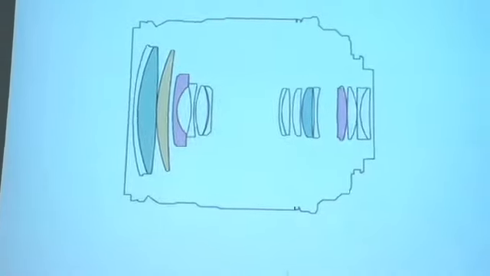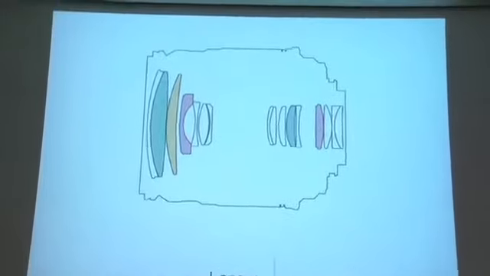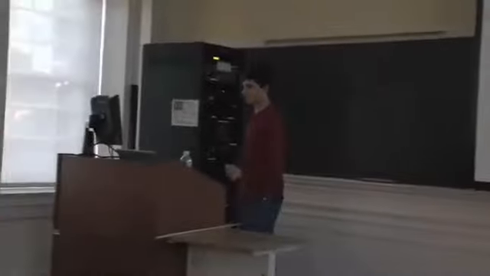And in fact, there are many glass elements within them, and they're shaped differently, they do different things, and we're not going to really go into how to design a lens or what each of these particular elements do, but it is important to realize that these lenses are complex systems, and they're not that easy for us to comment on in a very quantitative way, much less perhaps be able to engineer them ourselves. If any of you are optical engineers, then you should probably be talking about this instead of me, just because it's very interesting, but it's also really, really complex.